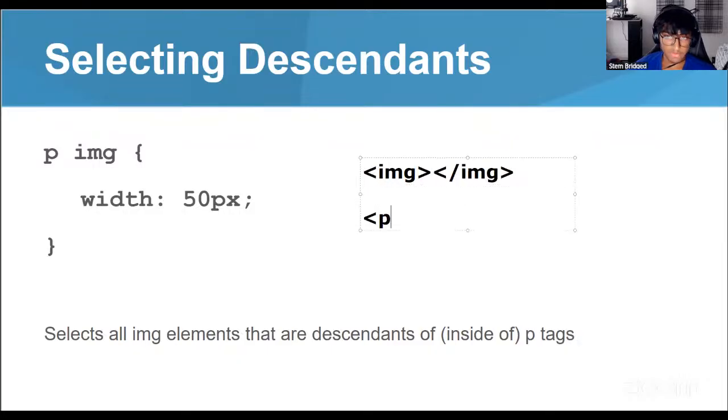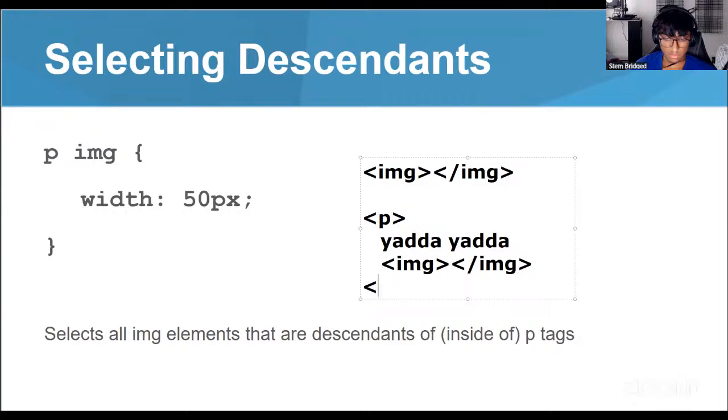Then we have a paragraph tag, yada, yada. Then let's say we have another image tag inside of this paragraph tag. Let's call this image1. Let's call this image2.